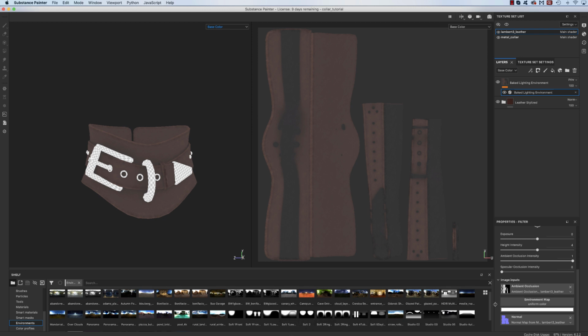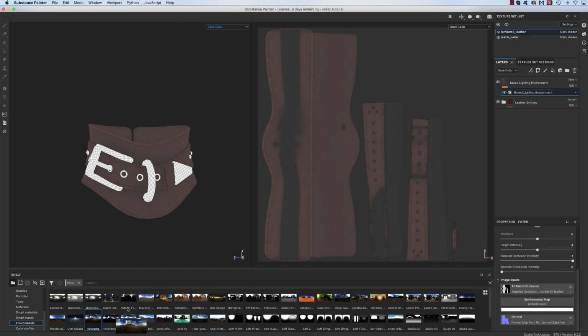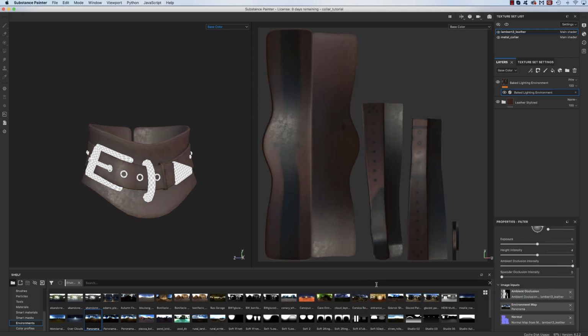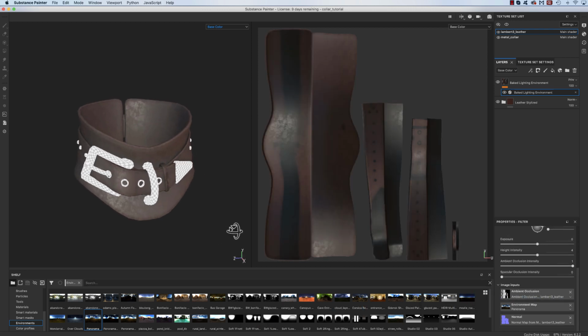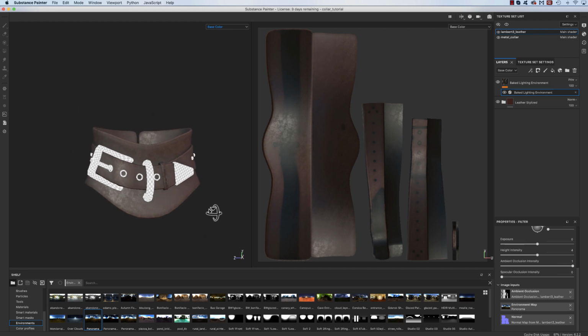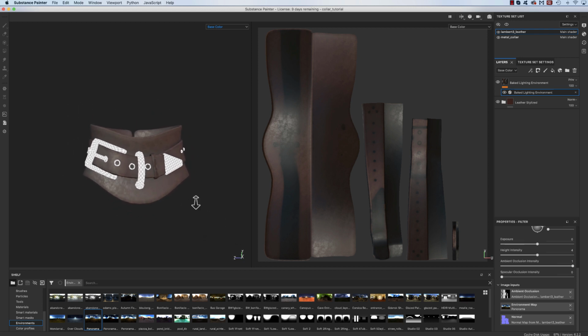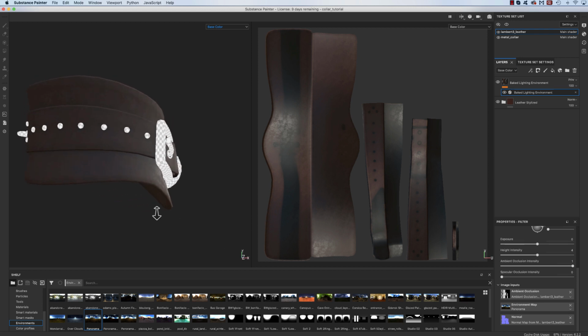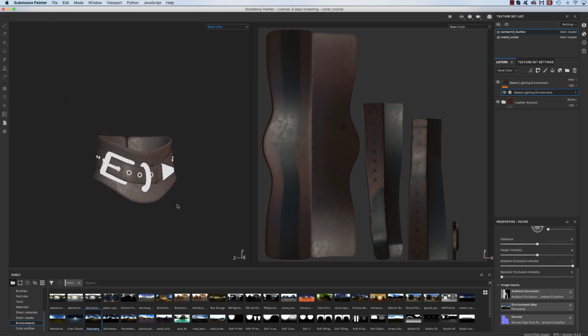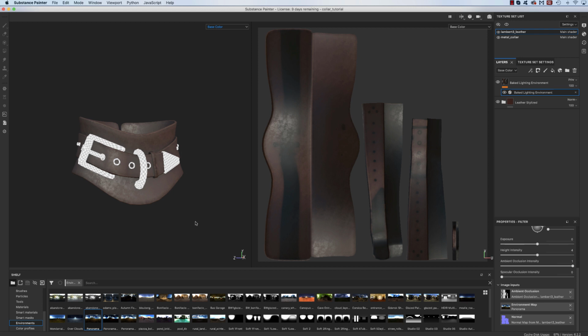Just try out a few. Like this is a standard I use a lot just to show you. And you already see now the light is not moving because it's baked in, but now we already get some nice texture. And this is actually, if we would export this, this is what we would get. But you see the back is very dark. It's light in the front. This would not change. It would be exactly like this in Second Life.